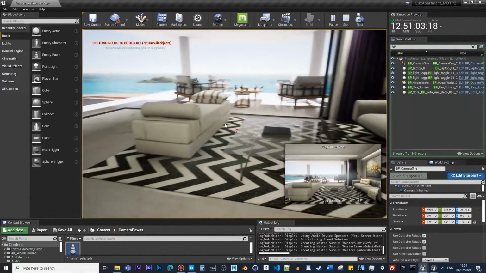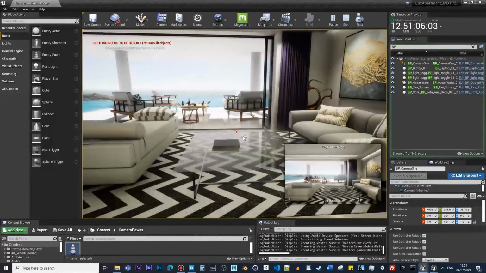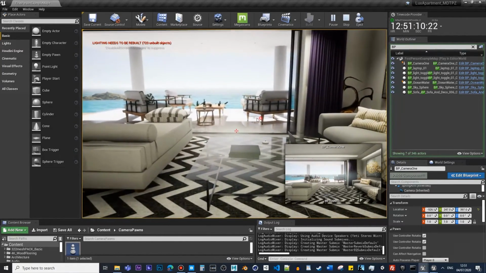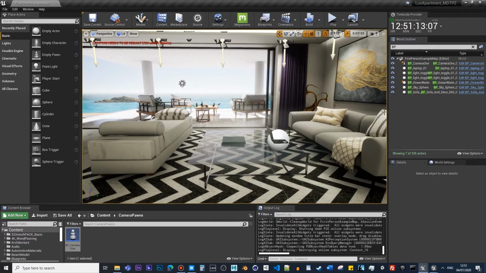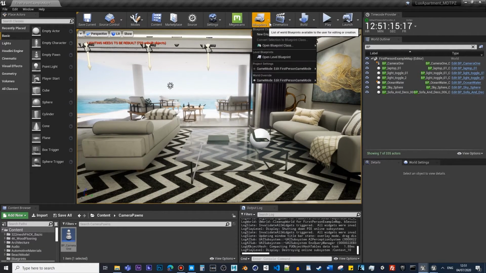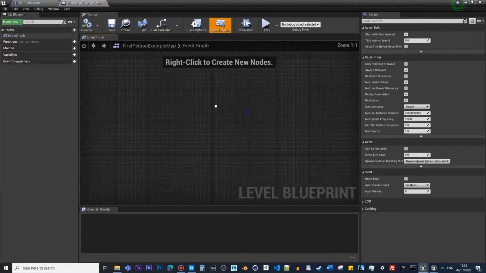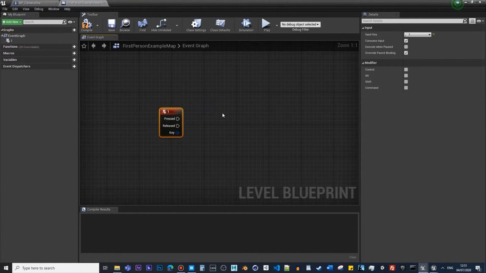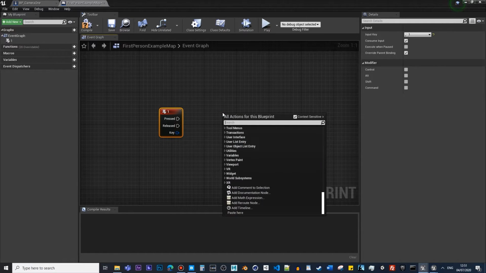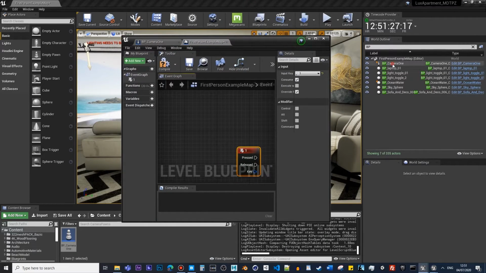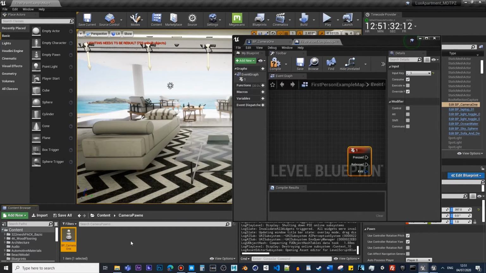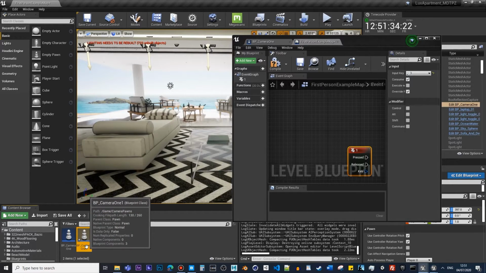But just to finish this lesson, let's create a very simple sort of switch between cameras. I'm going to very quickly show how to do it with the level blueprint. So if I right click and look for the one key, I'm going to look to possess the cameras. So at the moment I have first this camera here, but let's say I want to create more cameras. Okay, so in this case I'm going to call this camera 2.